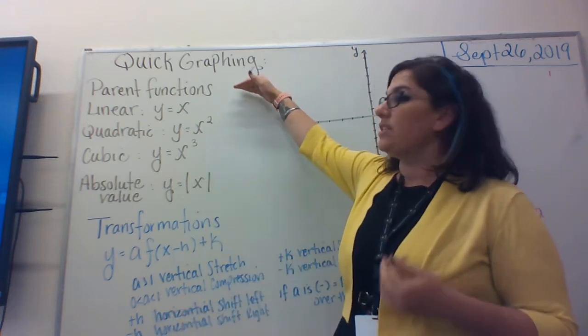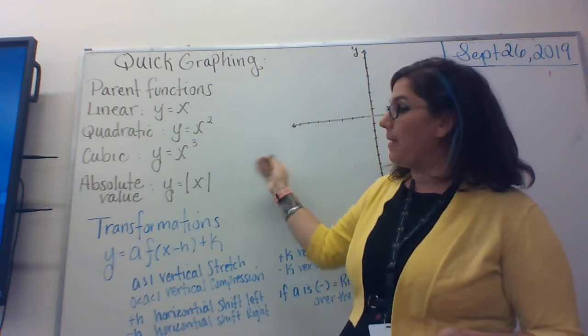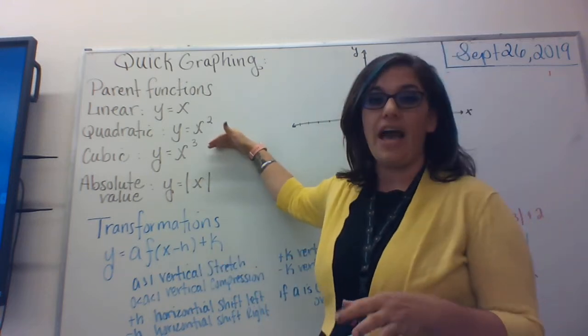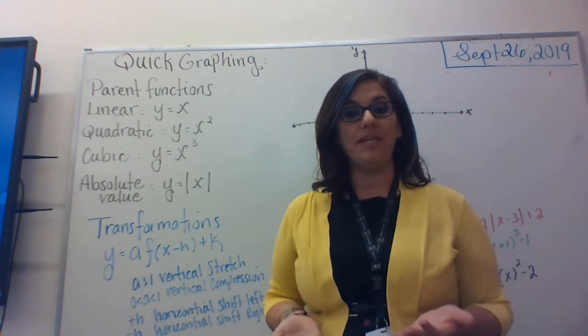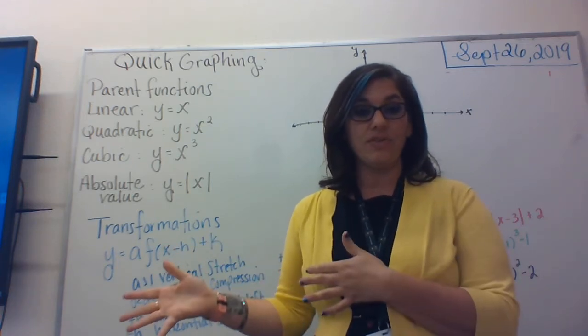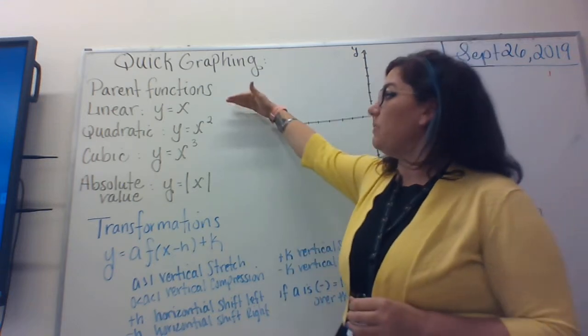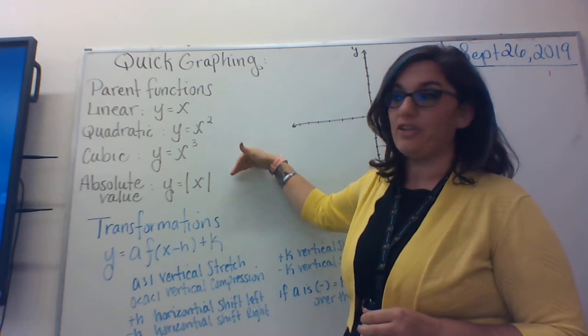So just a quick recap. We have learned about 4 parent functions so far. Tomorrow in class, we're going to get all of the actual DNA of the cubic function. As you guys explored him today, we're going to put it in physical writing and add to our parent function graphing chart that we started. So we've learned about linear lines, quadratics, cubics, and absolute value functions.